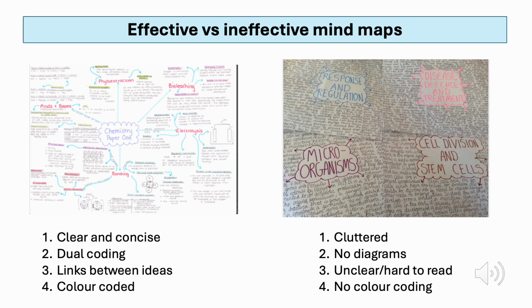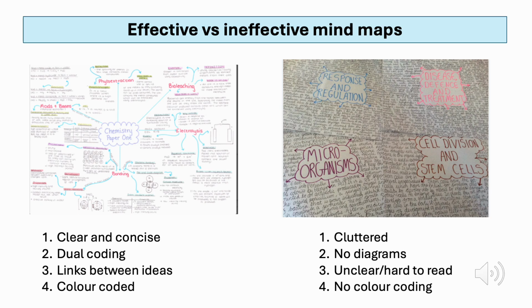They have links between their ideas, so obviously it's a bit small on your screen I'm assuming, but if you look closely you can see that a couple of the arrows are going to numerous boxes because they all link together. And then colour coded, so being colourful and pretty isn't necessarily the most important thing in the world, but it does really make it easier to read and to pick out the key bits. And if you look at that chemistry one, if you wanted to just focus on biolutin, you can clearly find that on there because it's in the pink writing.